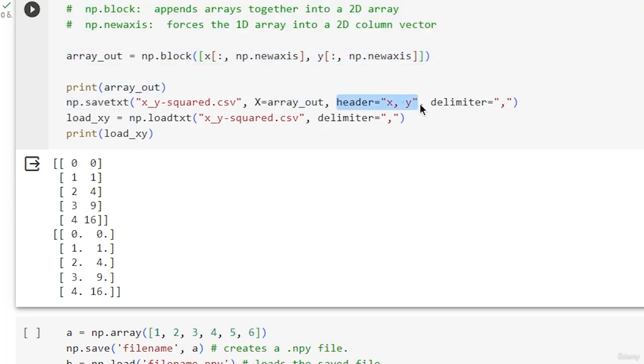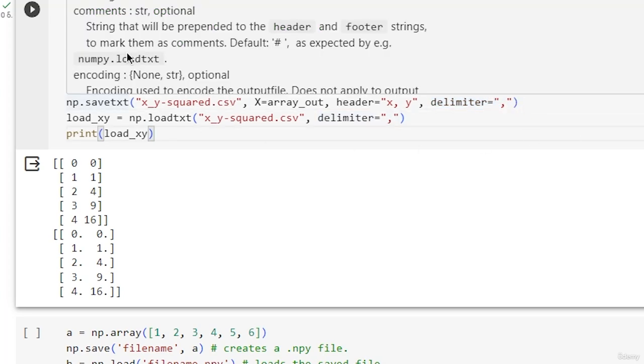And then we can specify the headers and also how the values are gonna be separated, which is actually the delimiter. For CSV files, it's the comma by default. You also see the attribute of header, which is a string, and this is gonna be the first line of the file, essentially. And you can also specify a footer, which will be the last line of the file.